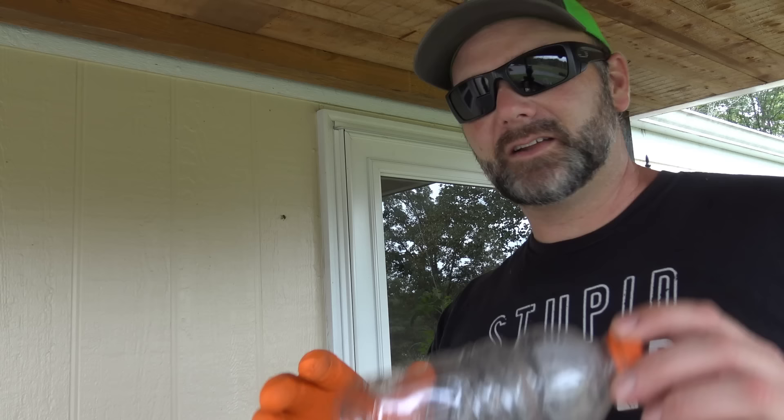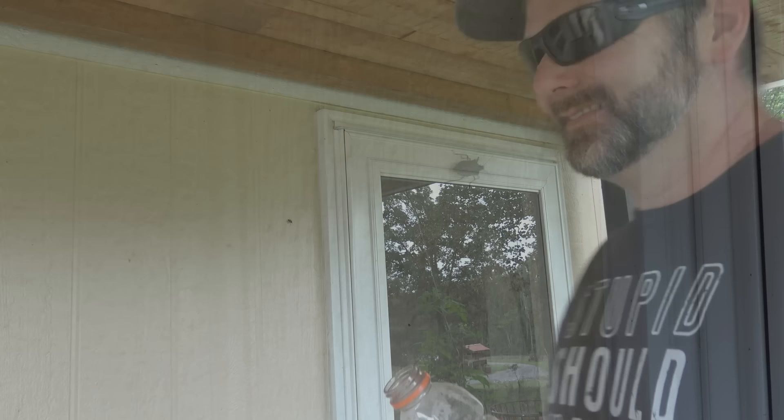Stink bugs want to hide in areas with clothing and fabric, so keep shoes buttoned up. If you've got shoes on your porch, take a little shot of this spray in them. Now I'm going to show you the best way to capture a stink bug. Thank you to my friend Aaron for showing me this technique. The best way to capture stink bugs when they get in your house so you don't have to smell them on your fingers for the next three days. We're on the porch and there's our target. All I have is an old Gatorade bottle — you can use any water or soda bottle.